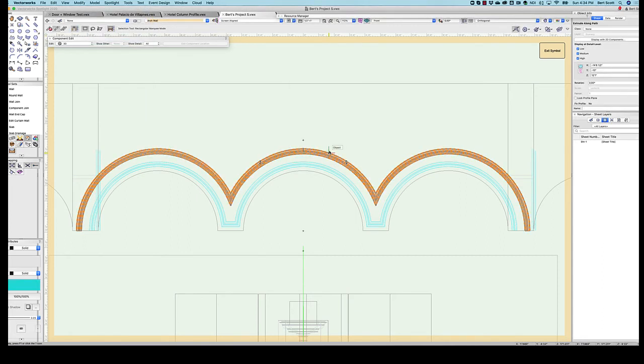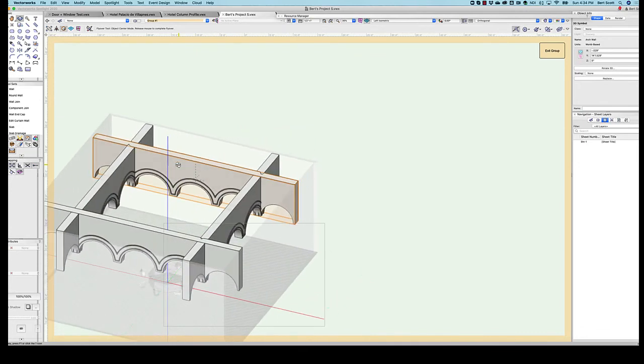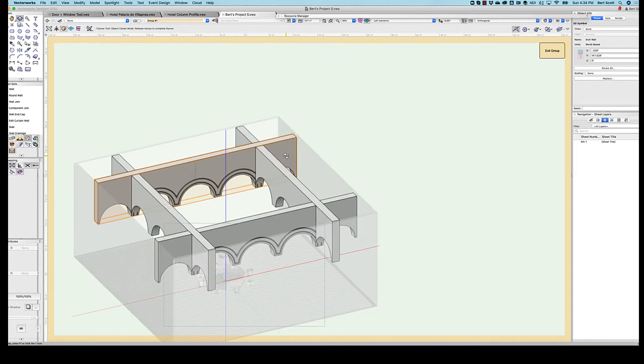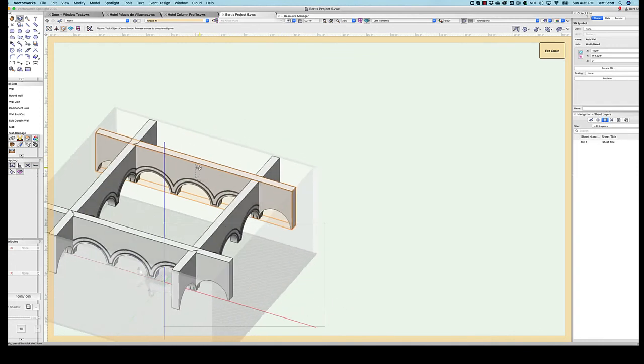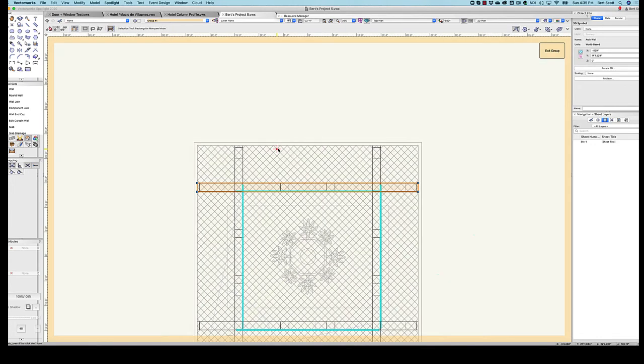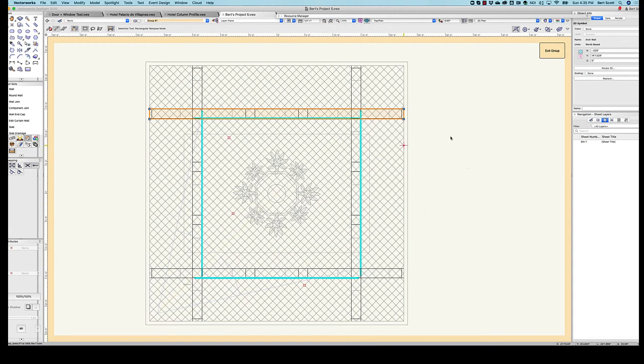Okay. And we're going to exit the symbol. Somehow these symbols got flipped, maybe in last week's project we turned them the wrong way. I'm not sure. I mean, we can fix this. We can flip horizontal, but this is a little strange. So let's, I think at this point, you see what I'm talking about, right? That the molding is supposed to be on the inside, and it's on the inside of 2 of them and on the outside of the other 2.